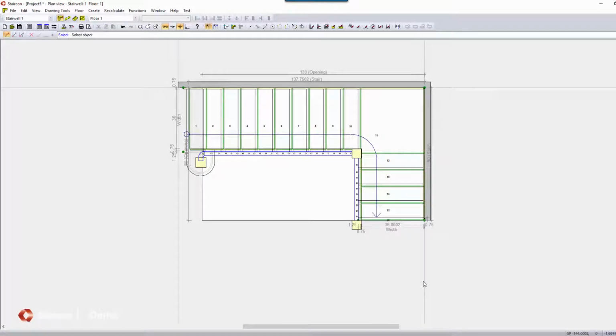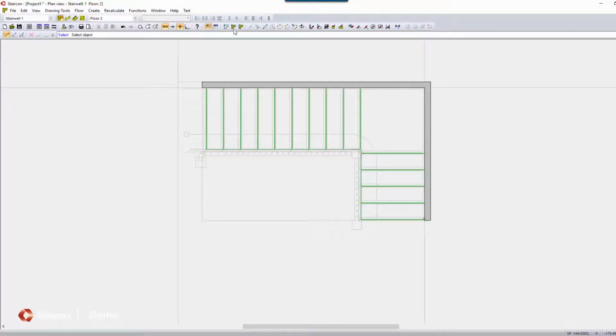So the same we can do for the next floor. If we want to go to the next floor and we make this wall longer, so I do the same with the starting, just to make it the same length. And now the end, I put in again a helpline, very easy. Then I can snap to those points, just like in other CAD systems. You can pick points and you can move them and snap to the intersections. So you can snap to endpoints, midpoints, intersections, perpendicular, and so on.